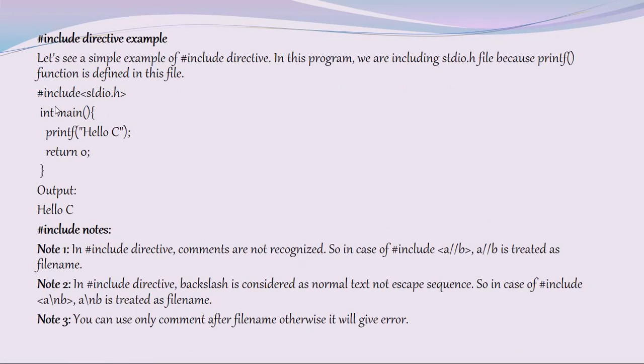The most common and widely used example is the stdio.h header file included by using the #include preprocessor directive. This header file contains the library code written for printf and scanf that we use in our program. To make them defined in our program, we can just paste that code into our code so that no further coding is needed. That's why we use #include <stdio.h>. In main, printf hello C, return 0, close curly, and our output is hello C. Now we can use printf and scanf without any coding part. That is the use of the include preprocessor directive.